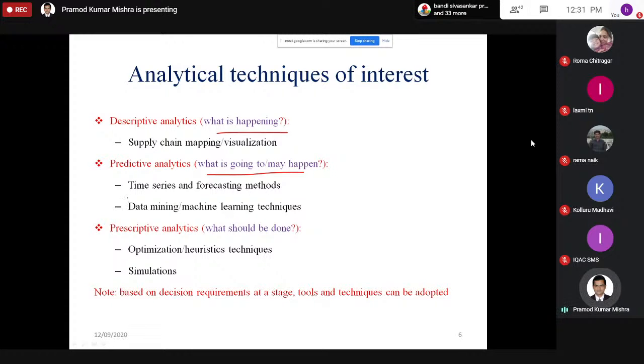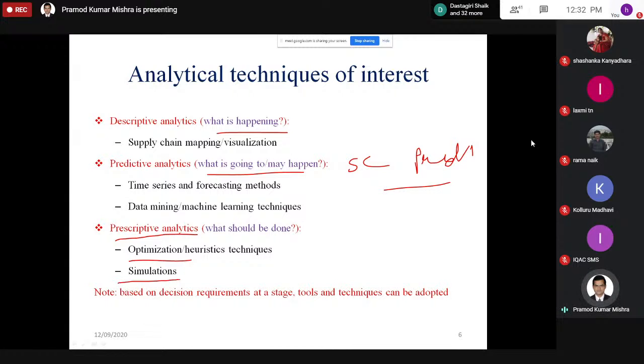Then here you have time series and forecasting methods. Then we have machine learning techniques. You have many techniques available. The predictive models available, like logistic regression, decision tree based analysis, neural network based models, and so on, right? And this is one thing. Most part of the things will come here. Here you can say this is the supply chain forecast, or the prediction that you do here, and then what is the decision you need to take in the process. So optimization, and you can also go for simulations, right?